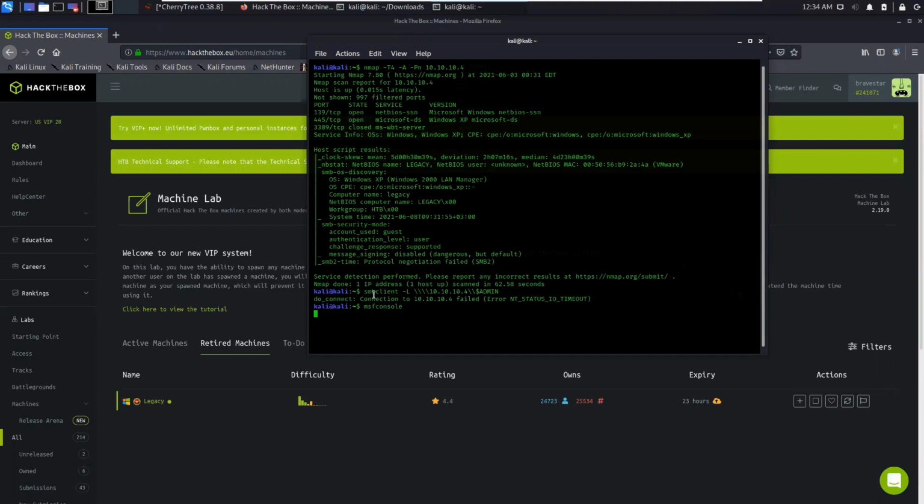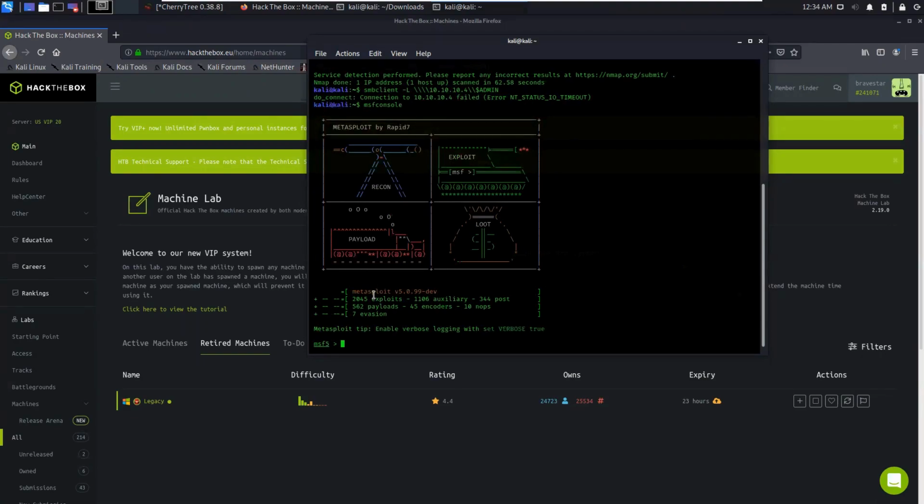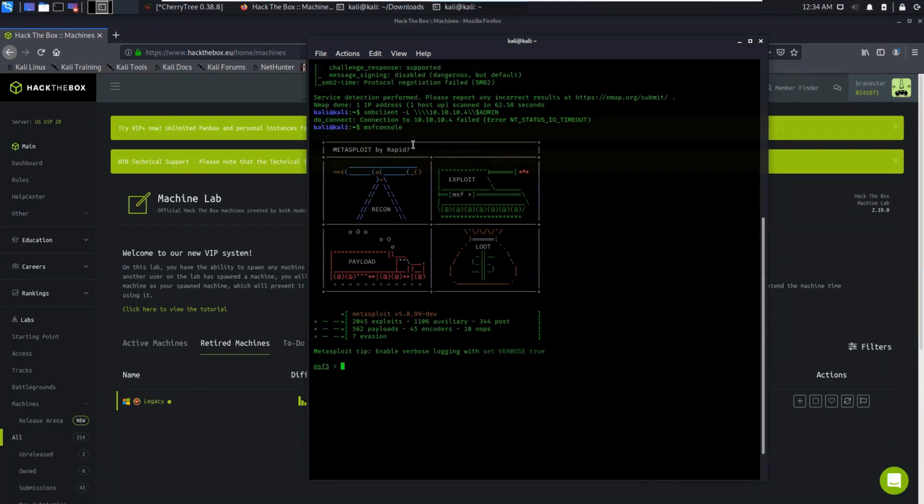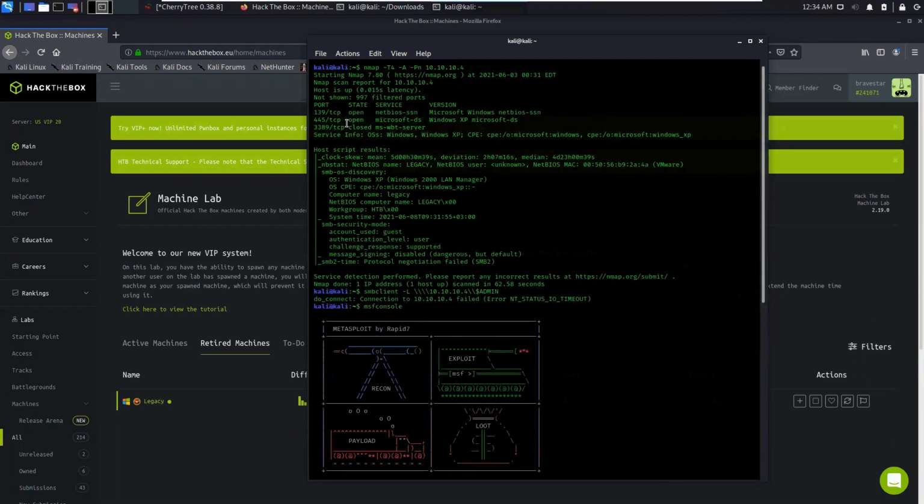So we are starting Metasploit, and we're going to be looking for those auxiliary modules. Okay. Since we know that port 445 is open here, we determined that we have some SMB client and some SMB version available. So this machine might or might not be vulnerable to SMB attacks. How can we figure that out?